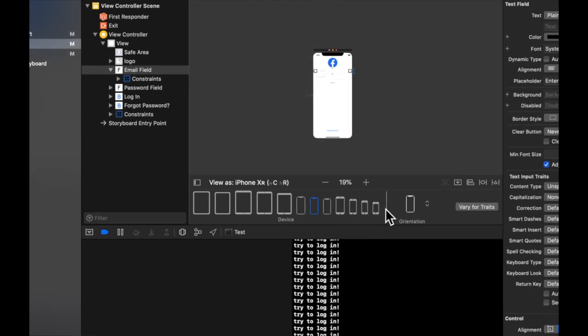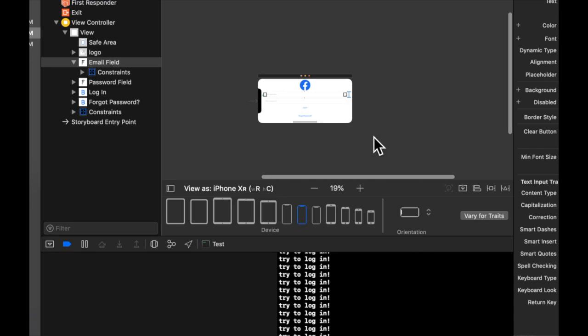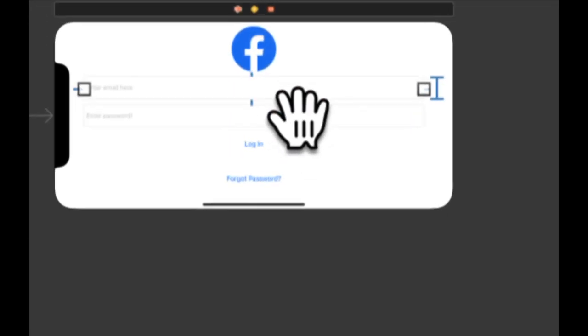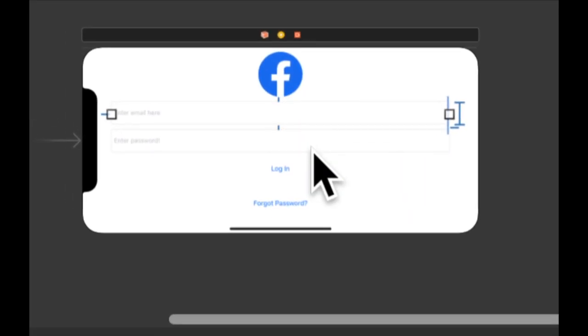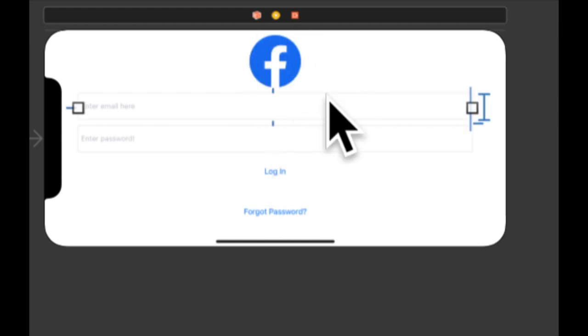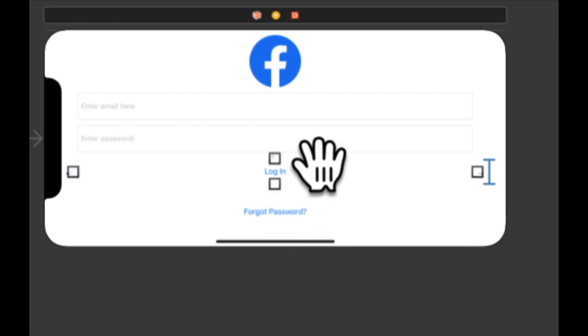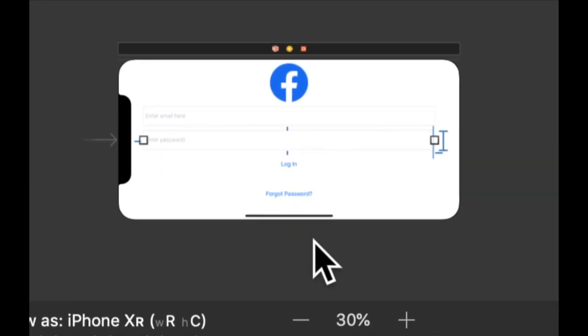So if we go down here and pick a different device, let's pick this iPhone, we can over here change its orientation. So let's say we want to take a look at what our layout looks like on a horizontal screen. If you notice, our icon is still centered, these guys are stretched, this is still at the bottom, and this is right below this field. But even though this particular layout works, imagine if we had more things vertically stacked, they would either be squished together and overlapping or off the screen.